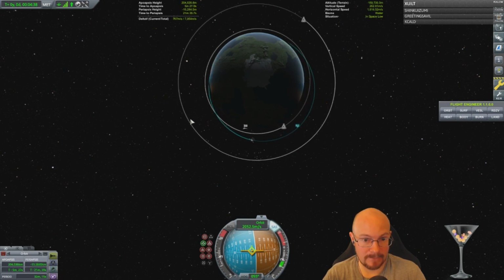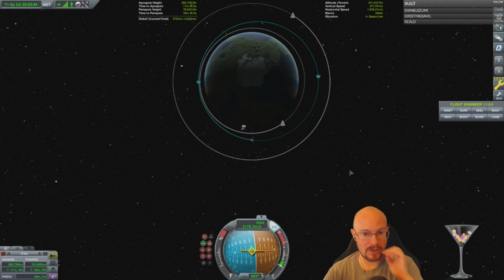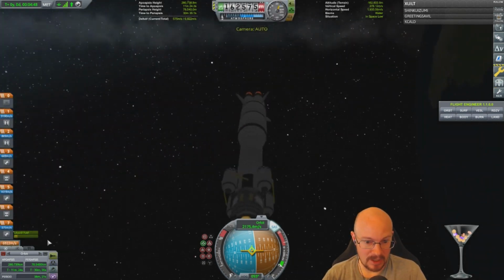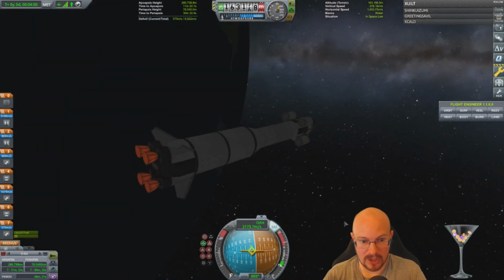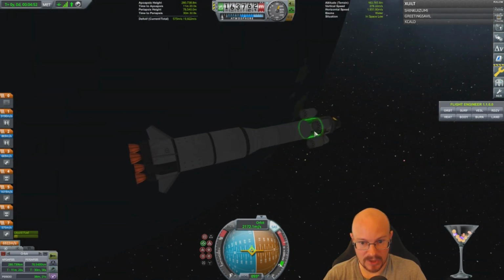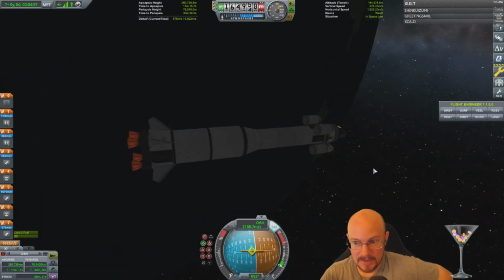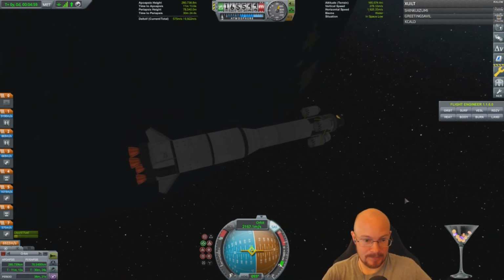Oh, that's looking good, man. Get above 70K and we'll be good. Beautiful. Okay. Seems like a pretty good launch. I'll take that. And we have a little bit left in our launch stage. And then we've got basically the transfer stage and then extra. So, seems pretty good. Okay.